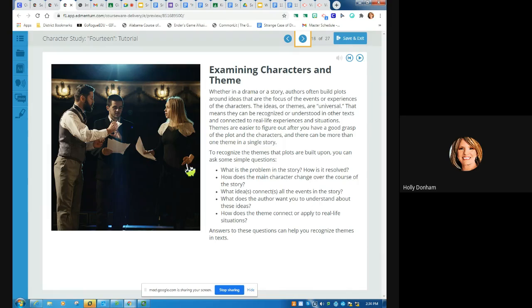Guys, this is really, really important here because you've got to be able to recognize themes in text as an 8th grader. So if I were you, I would pull this out, write it down, keep it somewhere to where you can commit this to memory, because if you can do these 5 things when you are reading a story, it's going to ensure that you are able to analyze it to understand what theme is. This is a great, important slide.